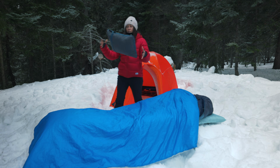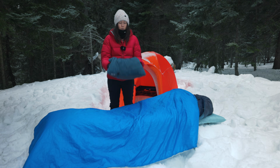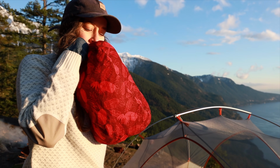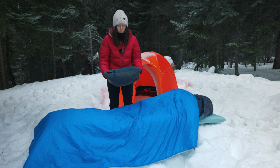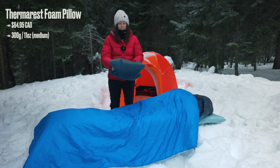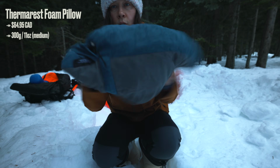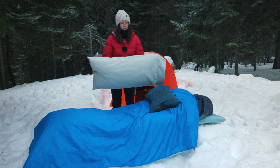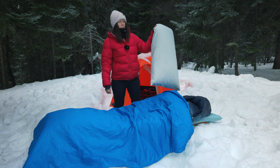And we cannot forget to talk about pillows. So something I learned through some research is when you're winter camping, an air pillow or like a blow-up pillow is not necessarily that ideal. The cold air gets in that pillow, and it might make your head a bit colder. So I have this Thermarest padded with a bunch of foam inside. It still packs down kind of small. I don't know if I'd necessarily want to bring it backpacking with me, but I did cheat a little bit and brought my king size pillow from home. Highly recommend, but this is definitely not something that I would bring backpacking.